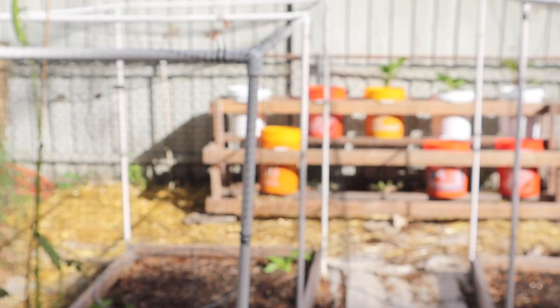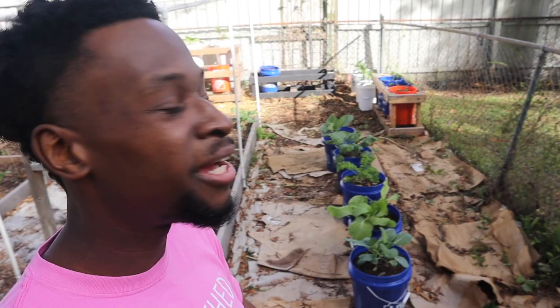So that leaves us with this area. Ricky, what are you gonna do? Well, you should already know. If you know me, I'm gonna do something with some wood, and I'm going to build single layer 5-gallon bucket container holders, okay? Just like the ones I did on the giveaway last week, I'm gonna do it again on this one, okay? I'm gonna do a video, it'll probably be tomorrow, where I show you all that, because I'm using some different kind of paint. Like, I'm gonna start painting, okay?